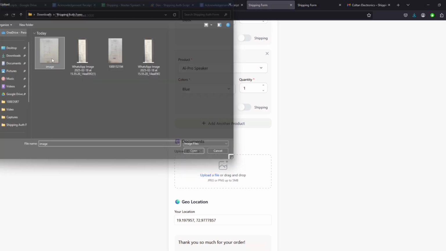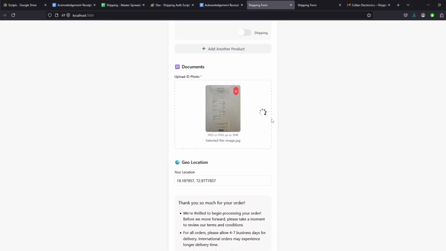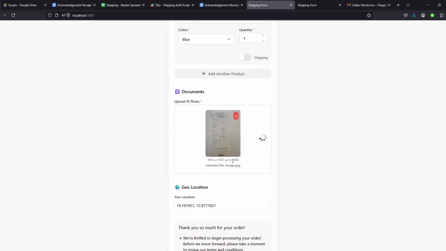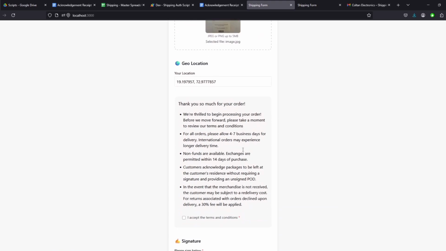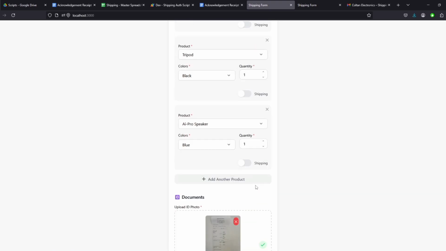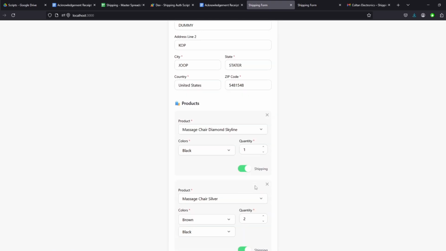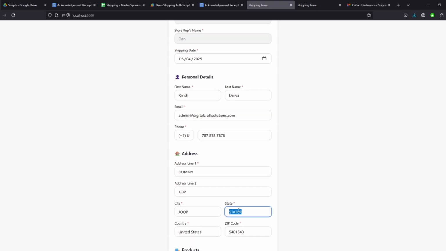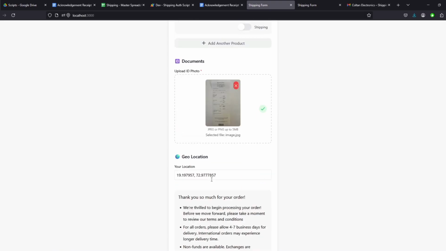So this is a normal document, by the way. Yeah, it shows this pretty loading bar as well. And once the upload is done, it shows the check mark icon. I'll just quickly sign in. Krish. Okay, all of it is done. Okay, I'll just quickly remove the state for now.